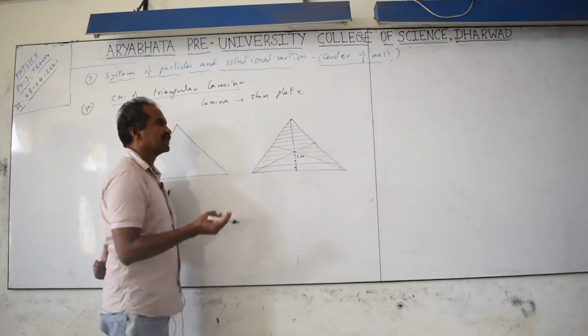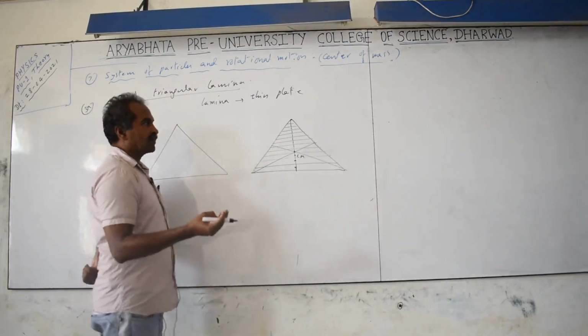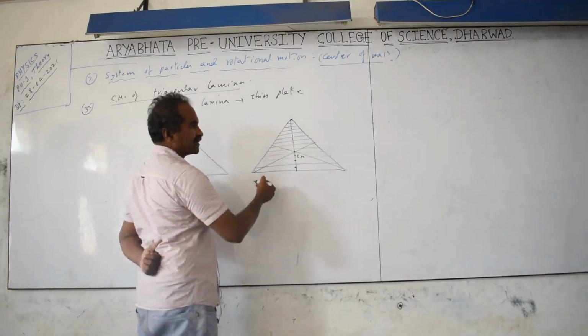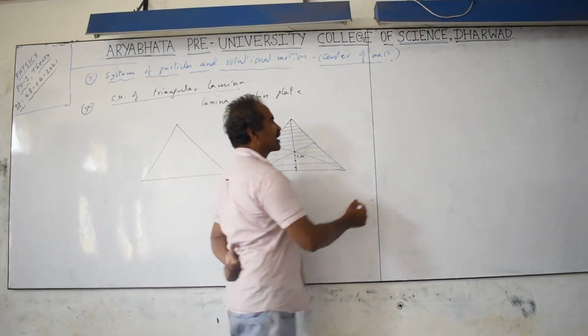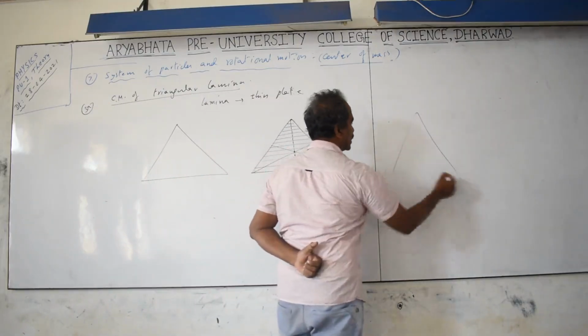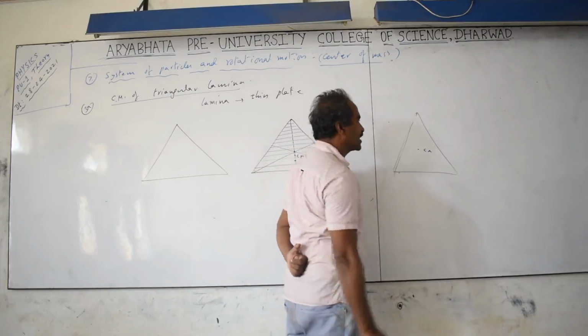Regular shapes we discussed previously, like the circular plate, rectangular plate. For this triangular shape you have taken, the center of mass itself is a geometric center we can take. If it is the equilateral triangle, meaning all sides equal length, each angle 60 degrees, then the center of mass will be at the geometric center.